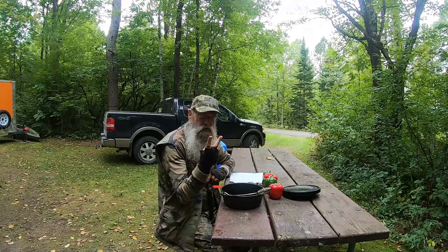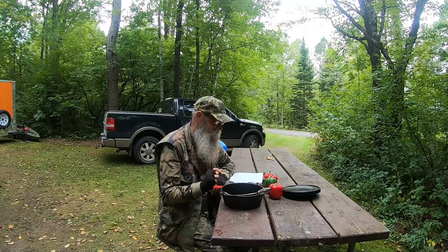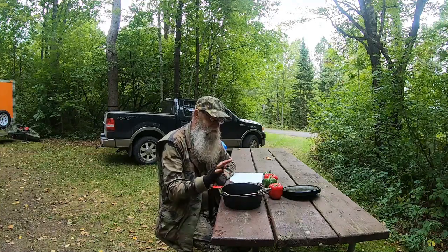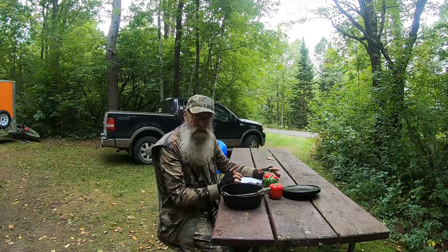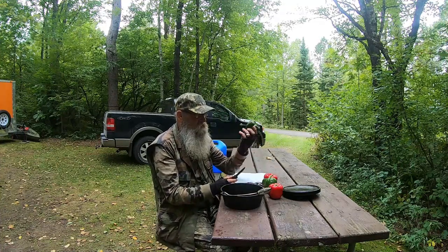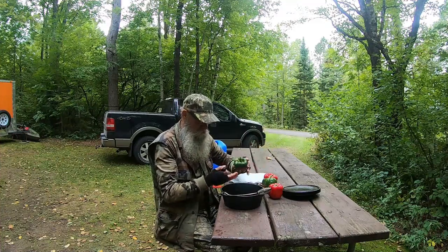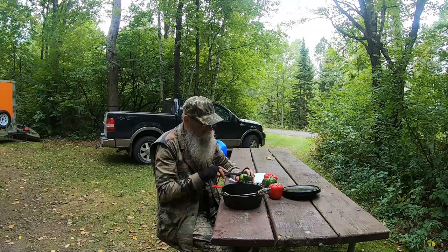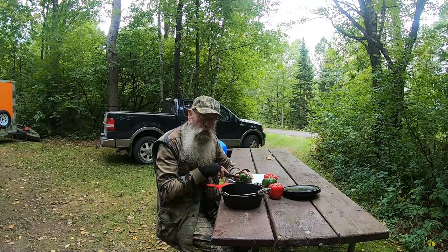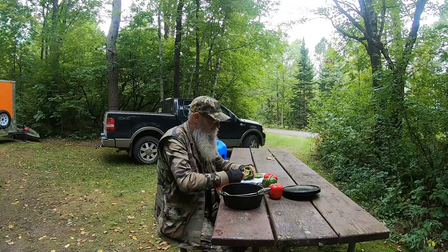Now, this is going to be 2 days worth of food for me. Two really good days. I'm making stuffed peppers, right? That's what I'm doing. So, I've got two green, two red peppers, all washed up, ready to go. I cut the tops off of them. And I'm using a 2-quart Dutch oven.